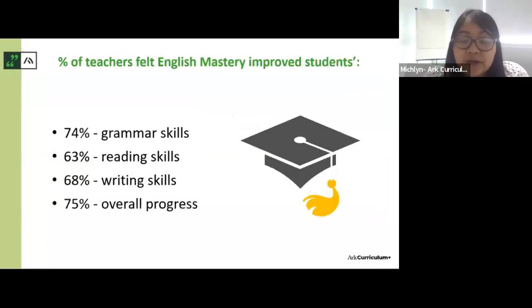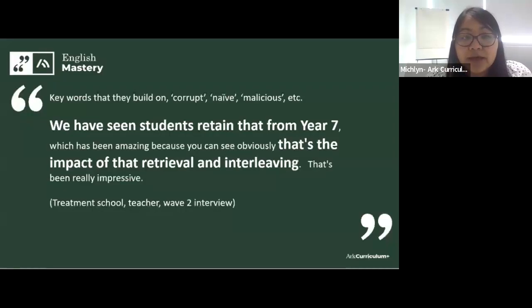Just a quick run through of how teachers felt English Mastery improved students' grammar skills, reading, writing, and overall progress. We've got some really good numbers in terms of how they think it impacted students' progress in these areas. But what has really come out from teachers is that from year 7, the vocabulary that students learn and retain from the curriculum is great, and there's lots of sequencing, there's lots of retrieval, and also interleaving in our curriculum.